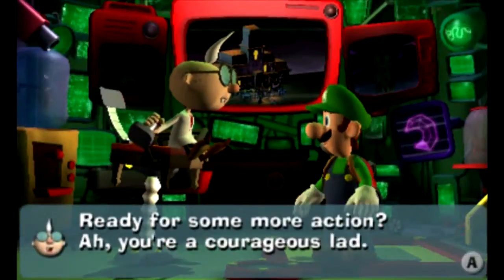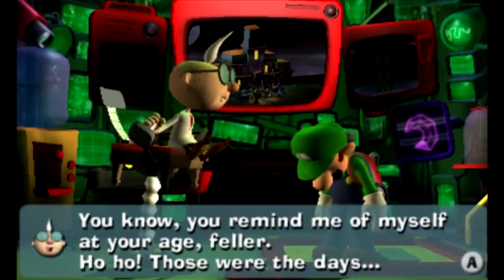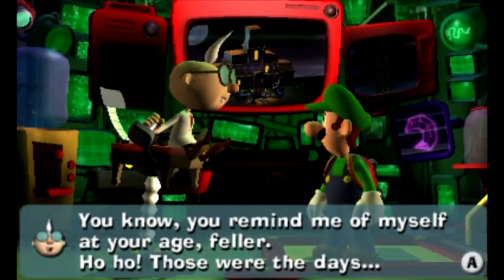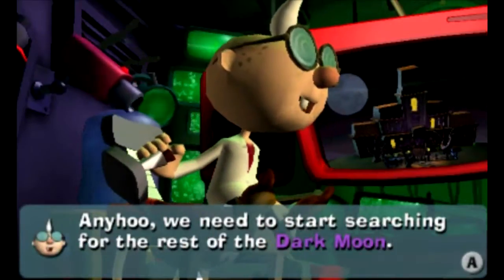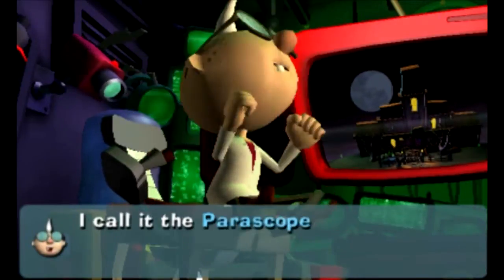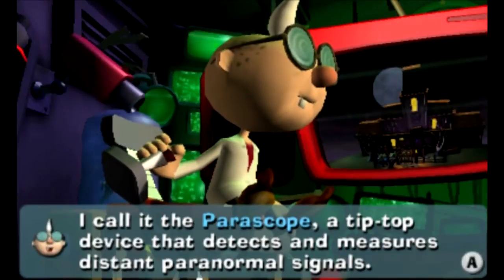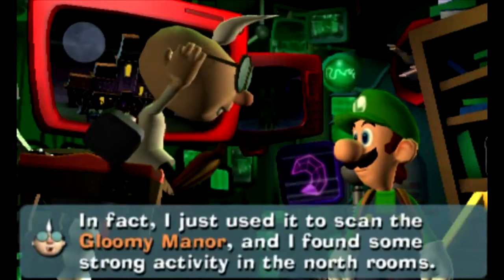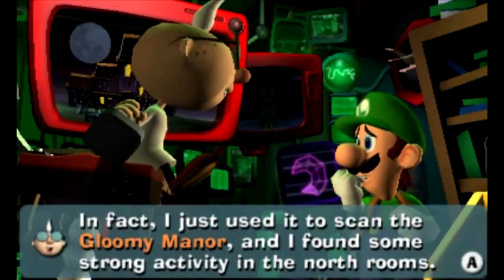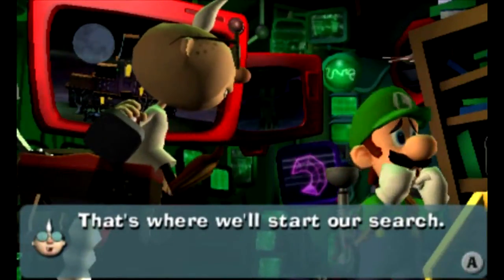Ready for some more action? You're a courageous lad. But you know, you remind me of myself at your age, fella. Ho ho, those were the days. Anywho, we need to start searching for the rest of the Dark Moon. Luckily, I've got just the invention to make our job easier. I call it the periscope, a tip-top device that detects and measures distant paranormal signals. Cool. In fact, I just used it to scan the Gloomy Manor and I found some strong activity in the north rooms. That's where we'll start our search.